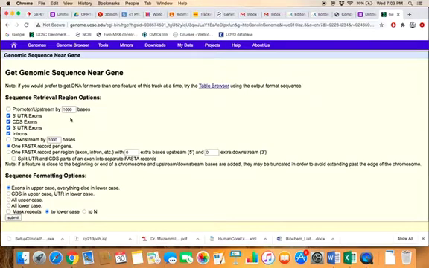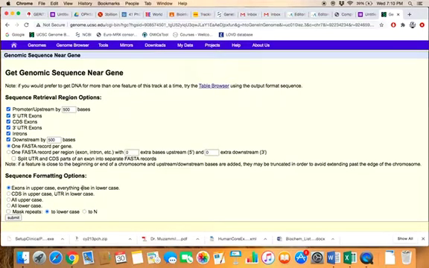On the parameter page, you have to set some parameters. For example, along with the gene sequence, you need upstream or the promoter sequence, so just click on this box. Set here, for example, 500 bases. Similarly, if you also need the downstream sequences, just check this box and type the desired number of bases, for example, 500. Make sure that this option is selected: exon in the uppercase, everything else in the lowercase.